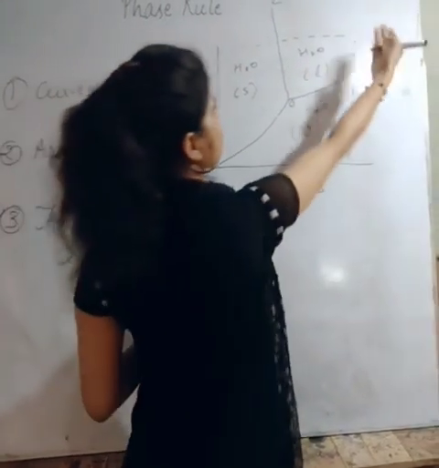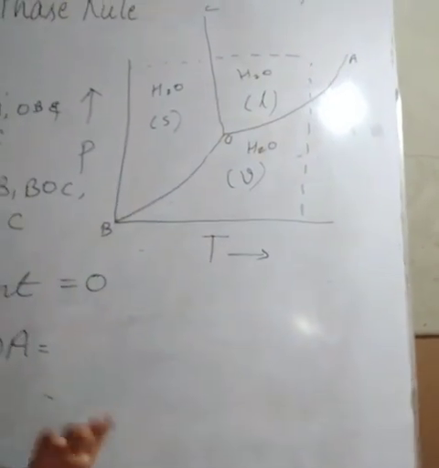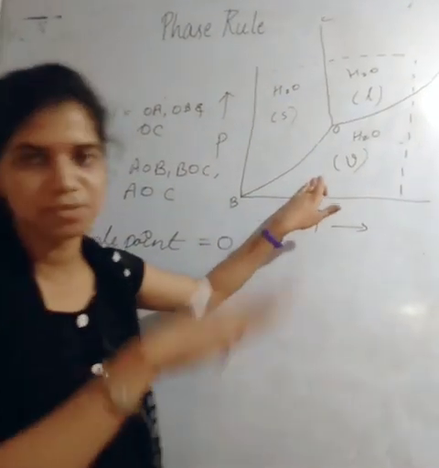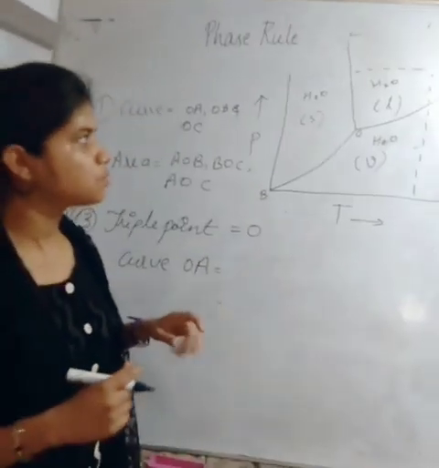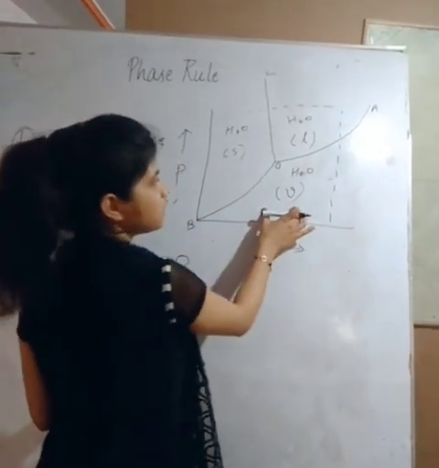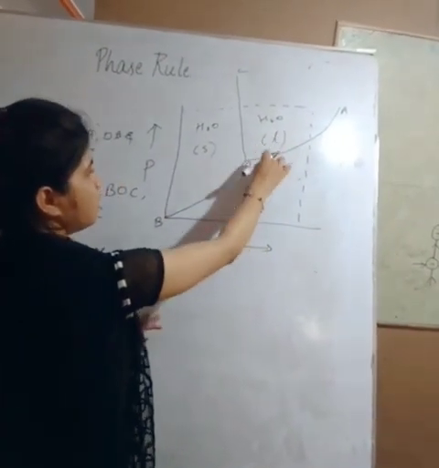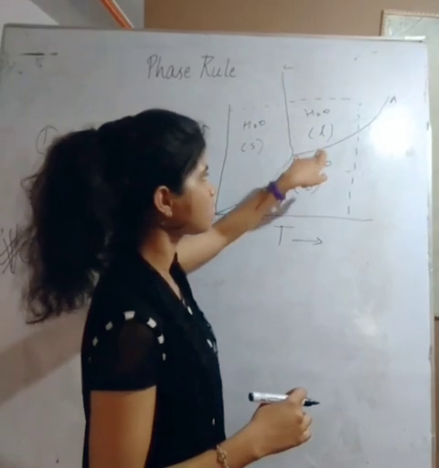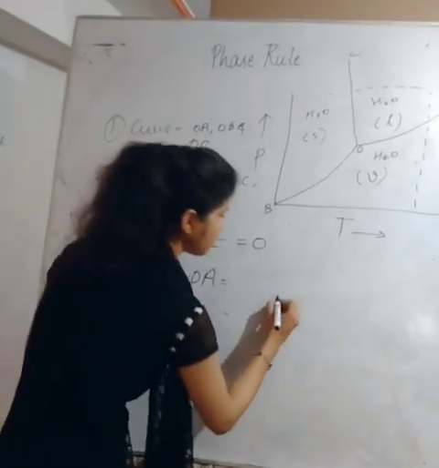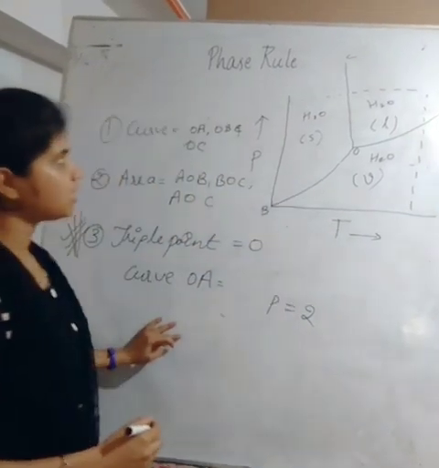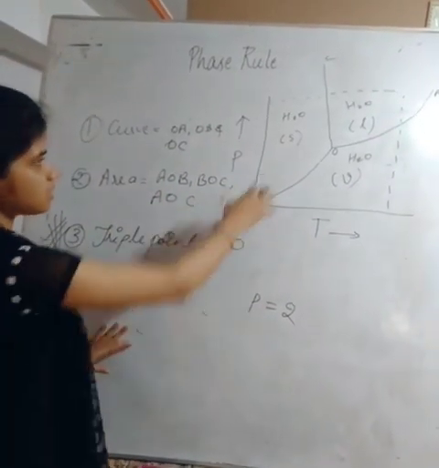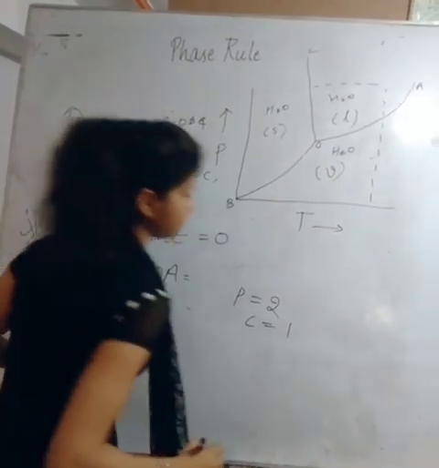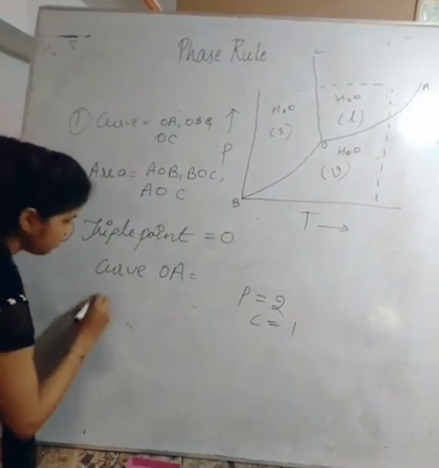While if we move towards A, then we get the liquid state. It means that the state changes from one form to another, and the vapor merges between the two states. So in OA, the vapor merges these two states. It means that here the number of phases P is 2, because it merges between these two states. And as we are studying the one component system by taking the example of the water system, the component becomes 1.